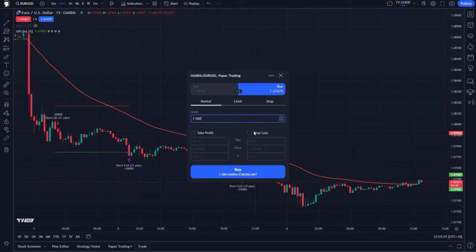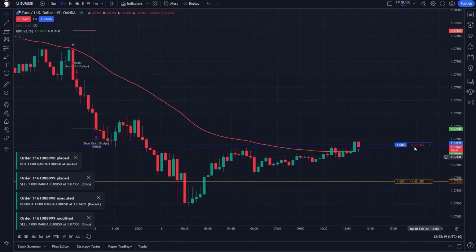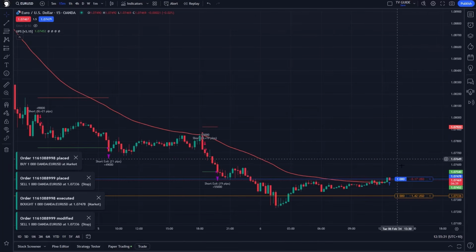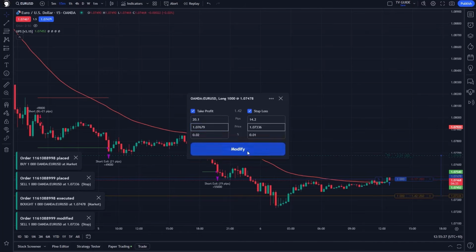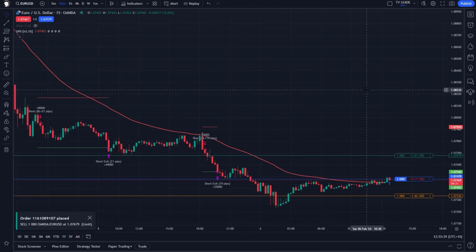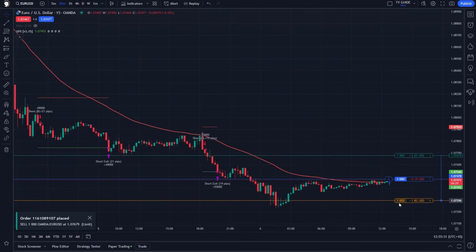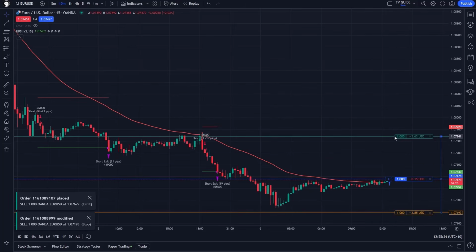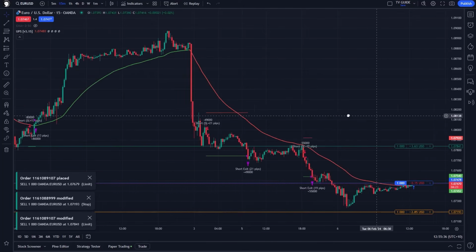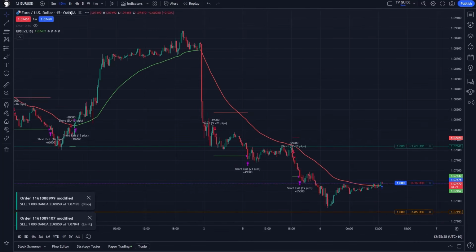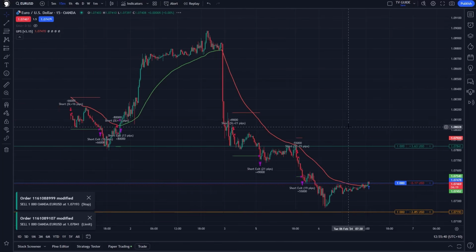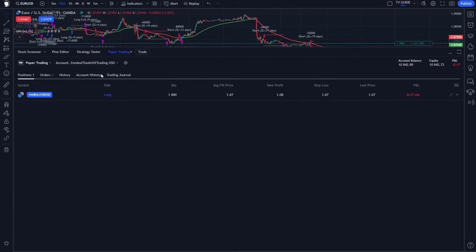Let's buy this at market with a 14 pip stop loss. There we go. We are now involved in a demo trade, that quick, that easy, with a stop loss, and I can drag a take profit up here, and now we have our mock trade entered. I can bring my stop loss down below this low, bring this up to the high, and we can see how that played out over the day. On a 15-minute time frame, this would be classed as a day trade, and that's one way we can simulate our trading using the inbuilt TradingView paper trading.